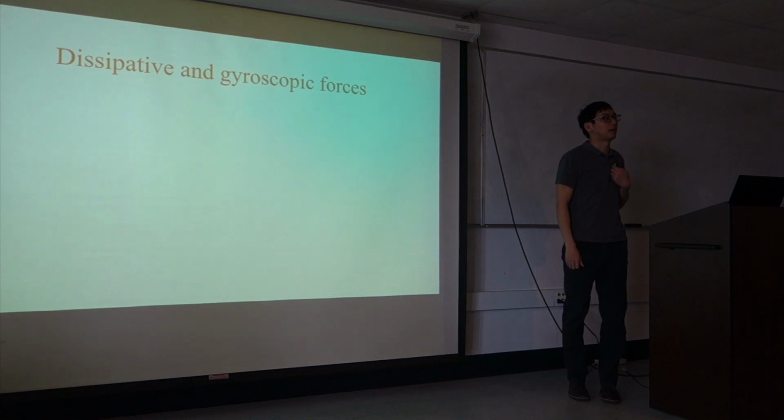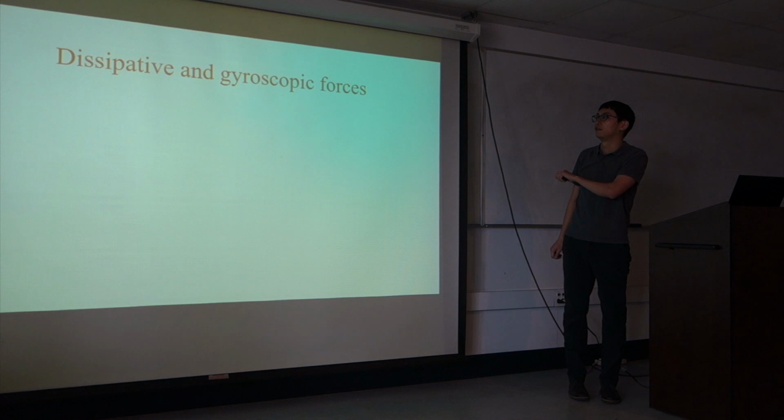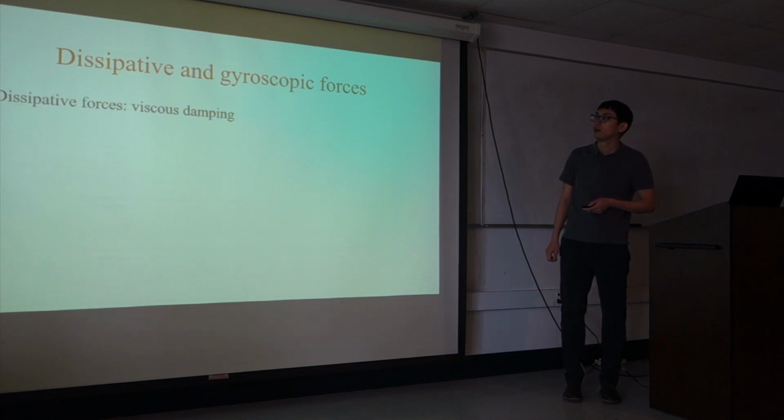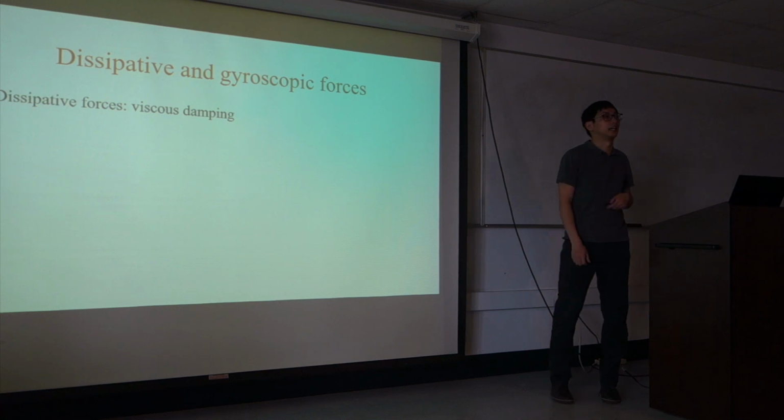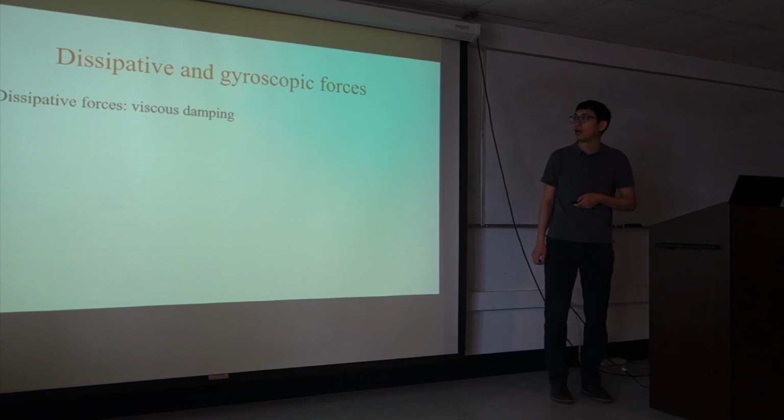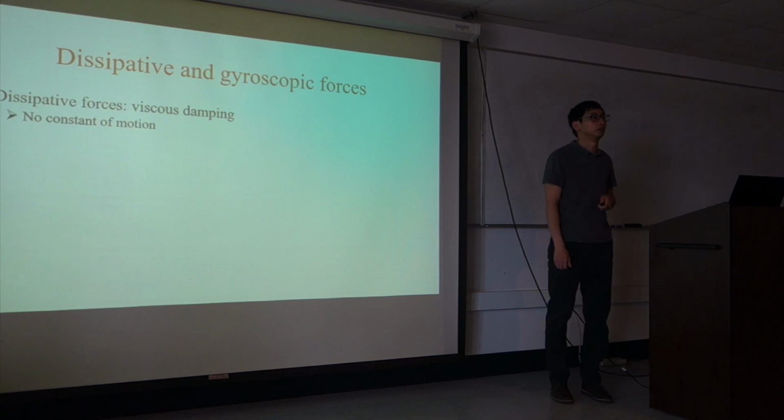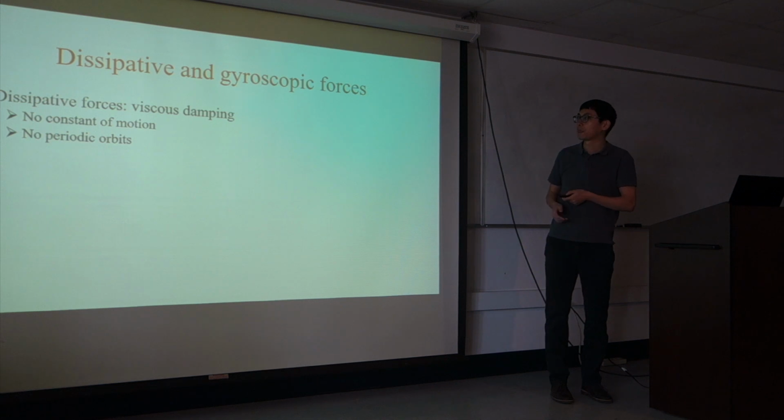In my study, in general, I consider 2 forces. One is dissipative force, and the other one is gyroscopic force. For dissipative force, I just consider the linear viscous damping. If we consider the damping, the phase-space structure is different. So we don't have constant energy motion, then we don't have periodic orbit. So we need to develop some new methods to compute the transition boundary.